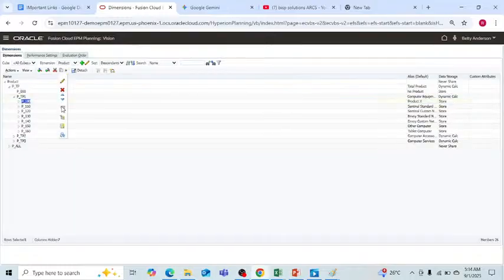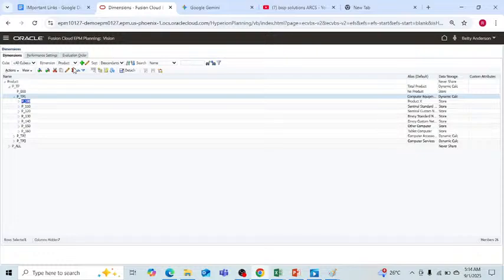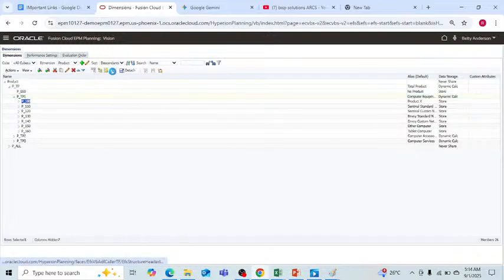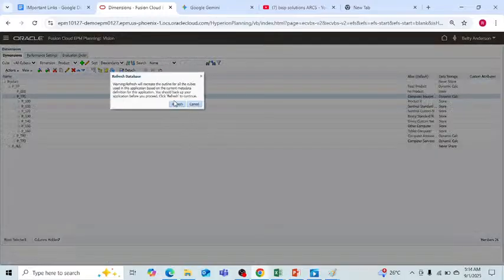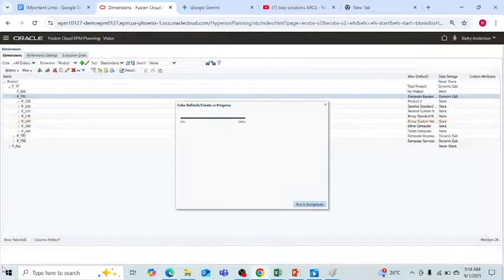I think this option is enabled, so first we will refresh the change. Whatever changes take place in the instance, we are bound to refresh the database, because only when we refresh the database will the member or the changes be visible on the instance for the other users. Otherwise it would vanish.